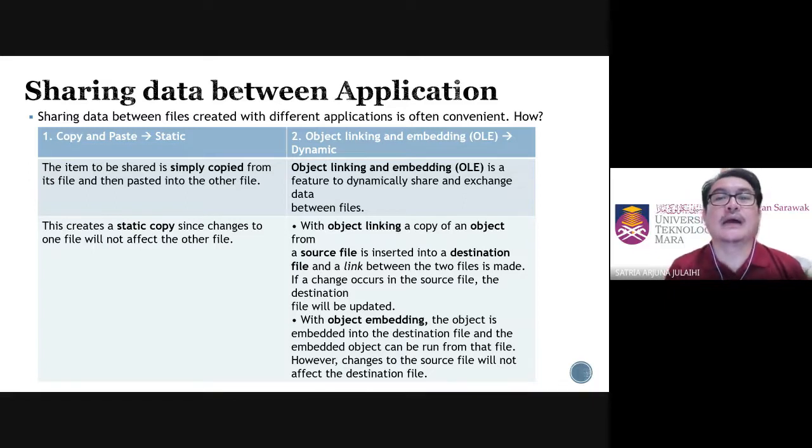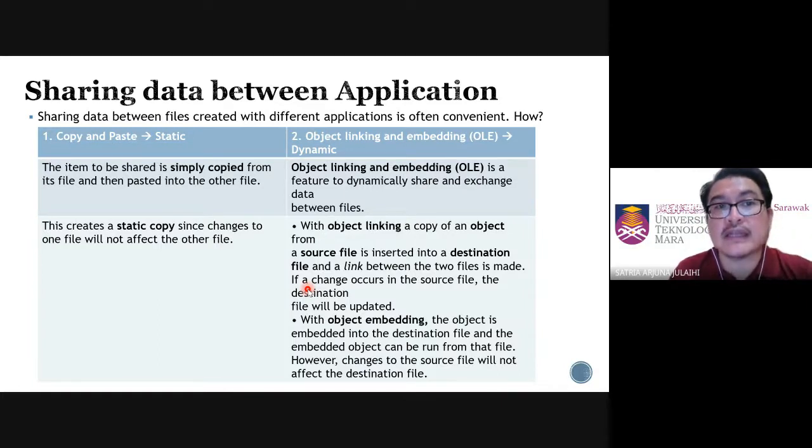You can have object linking and embedding, dynamic. This means that you give a link. A source file is inserted into a destination file and a link between the two files is made. So basically this is giving a link.